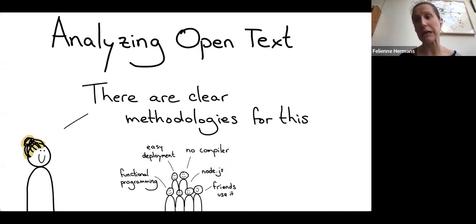There are very, very clear methodologies to group these type of answers. It's not just that, oh, we randomly browse the answers and oh, it looks a little bit like this. You can do this in a more systematic way where you have different researchers classify independently and then compare notes and refine your methods.